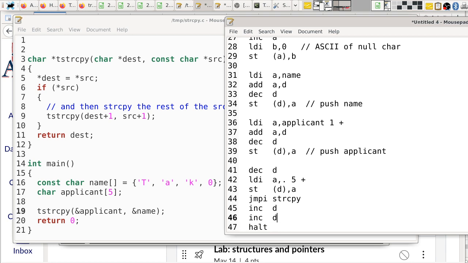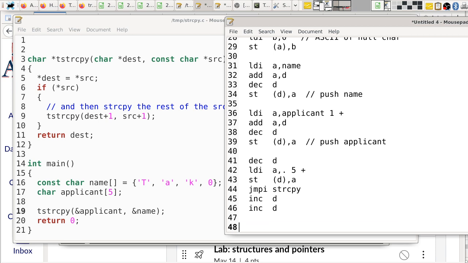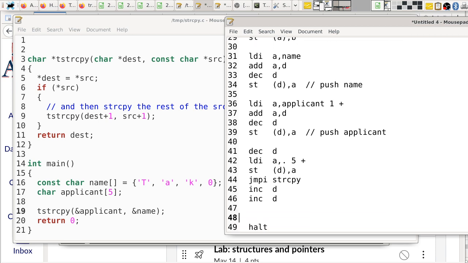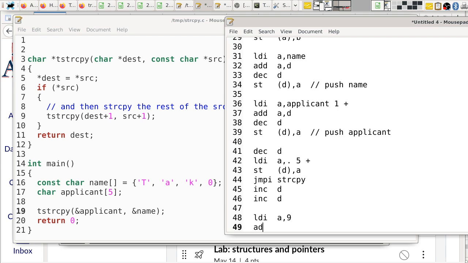And then we can technically halt at this point, but the stack is not balanced. In other words, the local variables are still existing on the stack right now, which is not a good thing. So we should deallocate all the local variables as well. That means we have to do an LDIA with the number of bytes to deallocate, which is 9. And then we do an add this time. We add A to D to increase the stack pointer by 9, so it should get back to 0 at this point.